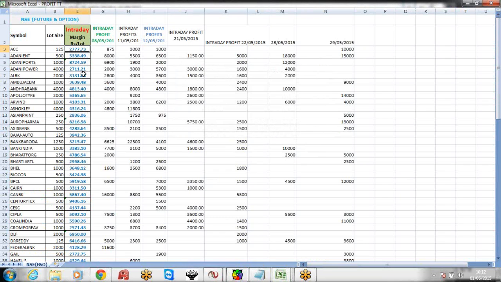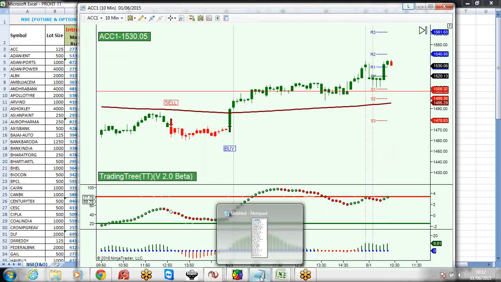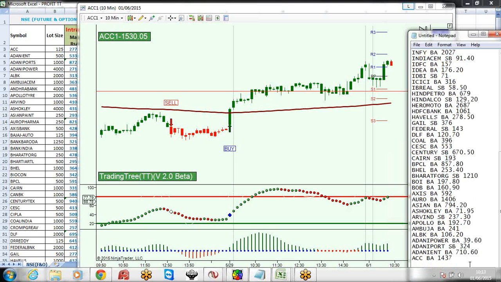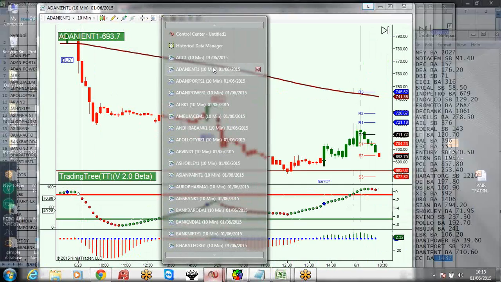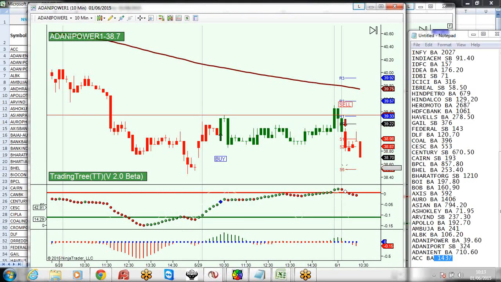So these are the intraday margins that we charge. Let's say in the case of ACC, 2,700 rupees is what we charge. Now let me show you what is the profit in ACC right now. 1437 was the entry for us. Okay, this is not triggered. Let me take some call which has already triggered and given you some profit. Any power is down, it's triggered.